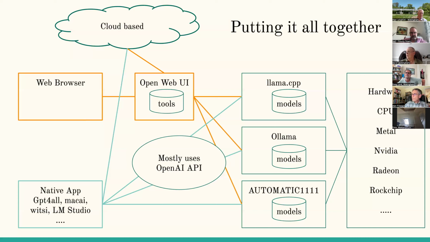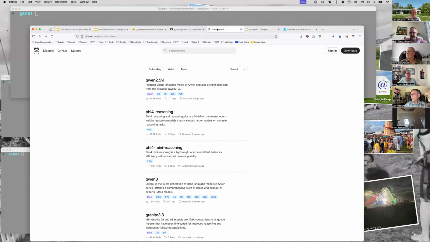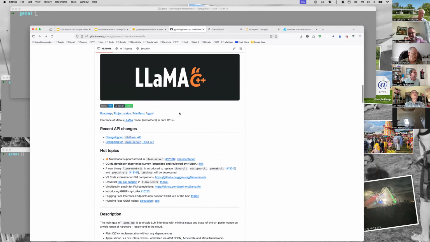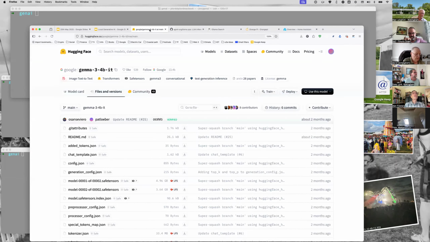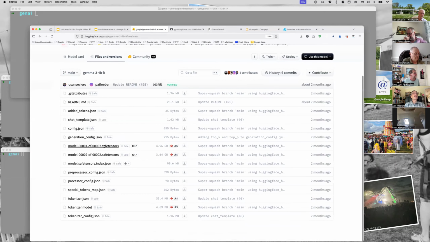Alan, hi. When you download these files, how large are they, and do you need high-speed internet, and can you download lots of them? Yep, you can certainly download lots of them and I'll show you. Let's go to Hugging Face. I don't know if you can see this, but this is Gemma 3, which is a 4 billion parameter model, and it's 5 GB. Okay, that's fine. No problem. So if you've got reasonably fast internet, it'll download pretty quickly.